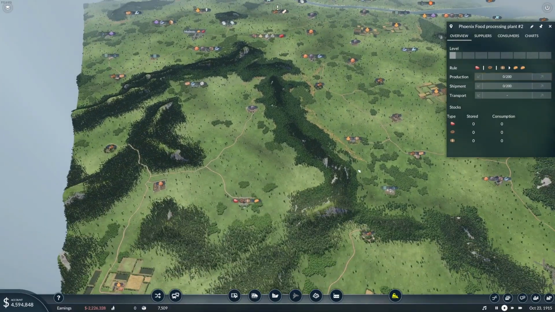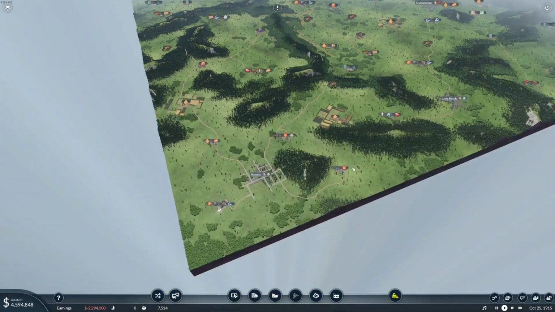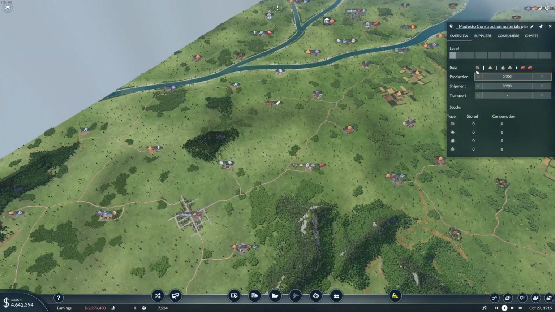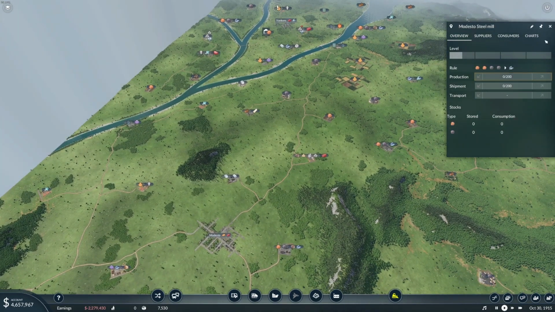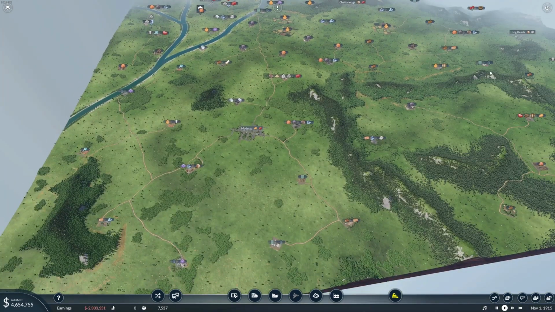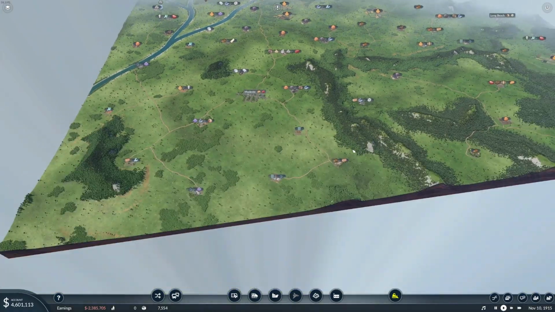Man, that's a long way to deliver food. I'm not gonna do that. Not with trucks. That's too much. Ooh, interesting. Well, that doesn't make slag. That does. So that could be an interesting thing we do. We try and make some steel. Then we can use that slag to make construction material. And that'll deliver that to Modesto. Be interesting. Oh, that was the wrong button.